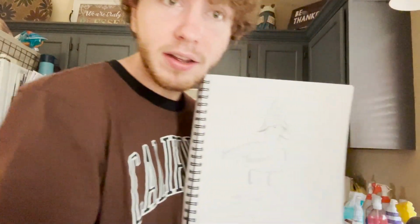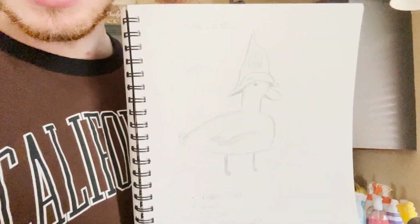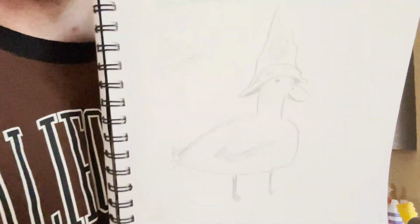Then we have Joey the wizard duck. Yeah, look at him. He's cute, huh? That's Joey. My drawing is not crazy, so don't judge it. Then we have our little ideas for the story.